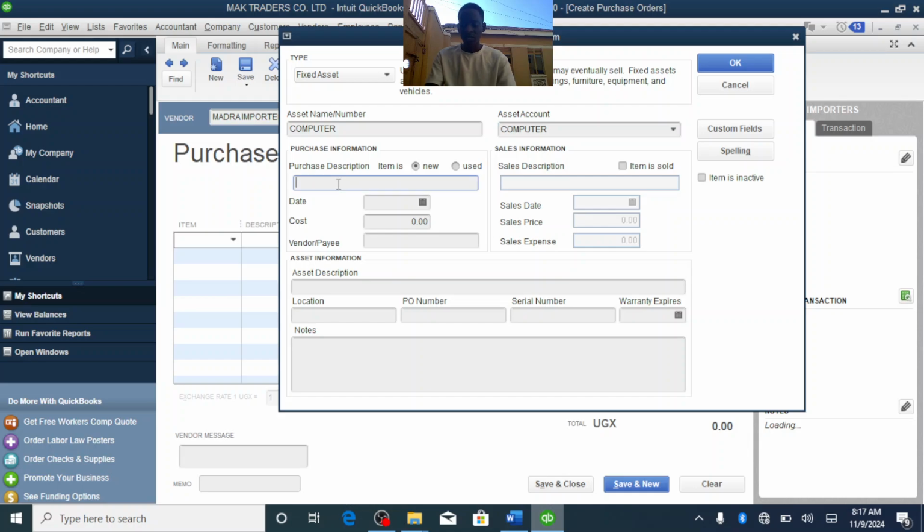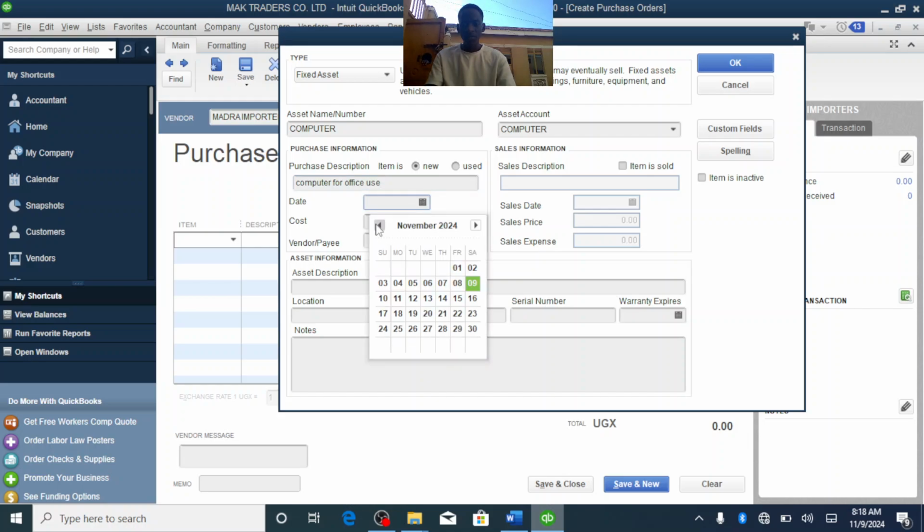I come to the purchase description, computer for office use. Then on the date, it was 25th January 2023. It was done on 25th January 2023.